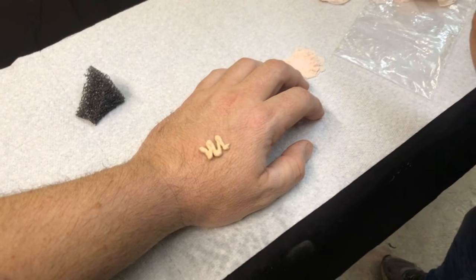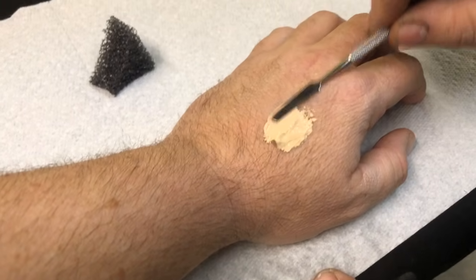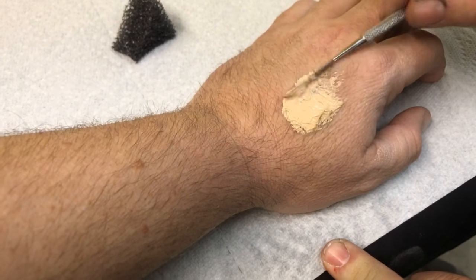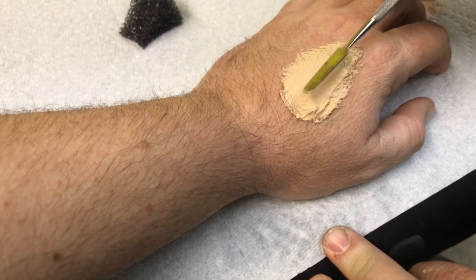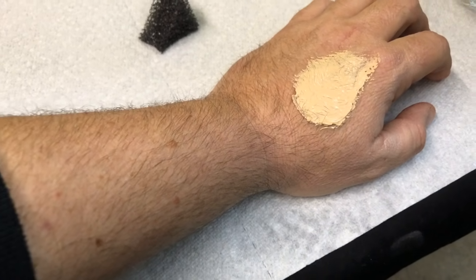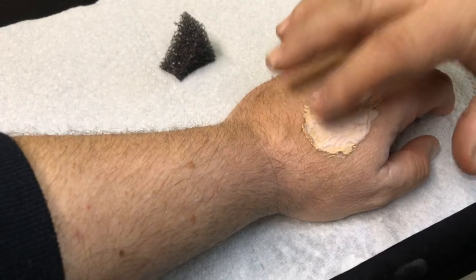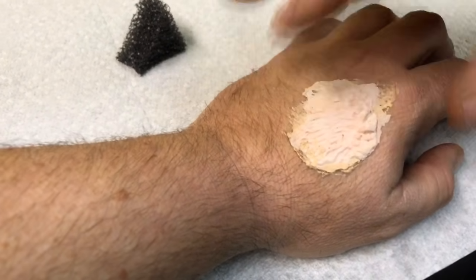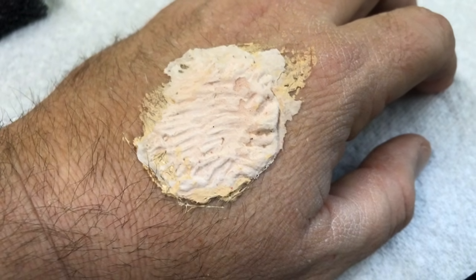Take our spatula, and we're going to spread this out just a little bit and just tap it out. Don't need a lot, as you know. If you've used our product before, a little bit of our product does go a long way. So we'll take our prosthetic and we're just going to set that right there in the center. And Matt's going to zoom in a little bit so we can get an idea of the edges and different things we need to blend out.